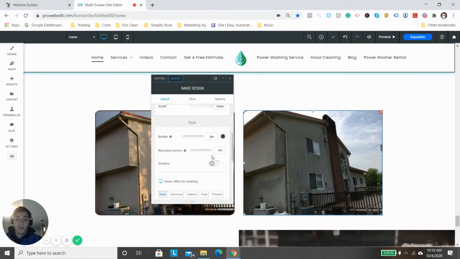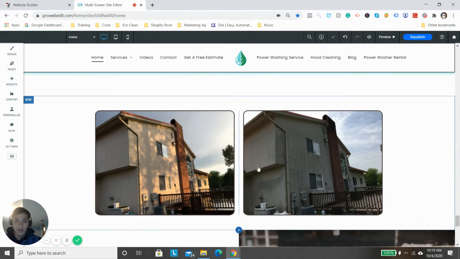So you can see here, I'll show you a couple things that I like to do that make the images pop out rather than it being ugly. I mean, this is what really separates a high-end website. It's really the little details versus something that looks like a beginner did it, basically. It's something that can really separate the look of the website. So we're going to go ahead and put this up to 3 pixels on the border to match the other one. And then two things I want to show you that I like to do.